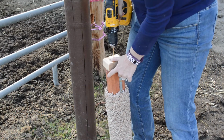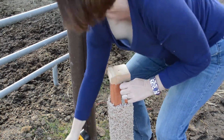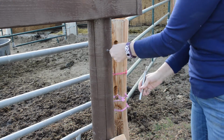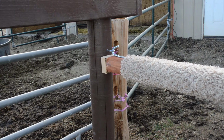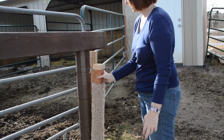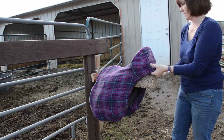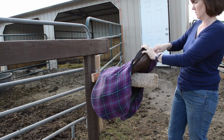Then I did have to take the screw eye out, let it out a little bit, otherwise it wouldn't lay flat and flush, and that's what I wanted. And that is what it looks like. What's really cool is you can actually turn it, and then it can just lay flat so it's not in the way. And this is one of my saddles that I wanted to test out and make sure that this was going to work. And it works perfectly. And I did this and it didn't cost me any money. It was stuff that I had laying around the house.